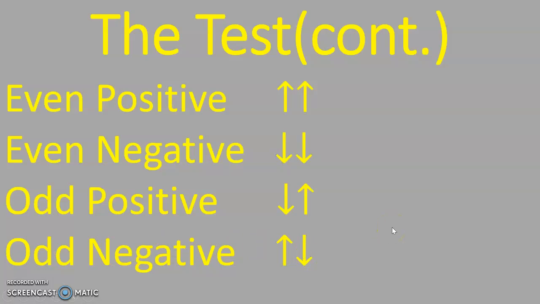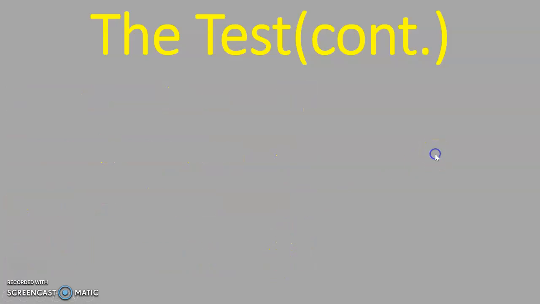A way that I like to remember this is to use the acronym EAT, like you're eating a sandwich or something. EAT, even arrows together, is a good way to remember that, because if you notice the 2 evens, the arrows are together, they're going the same direction. And then common math sense says that positive is going to go up, negative is going to go down. And it stands to reason that if even arrows are together, then odd arrows will not be together, and your positive hand would be your right hand. That's the one that goes up, because positive is right in math, and then negative, the left hand goes up. So that's a little way I use to remember those.